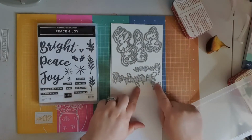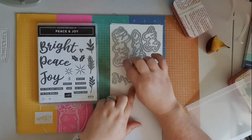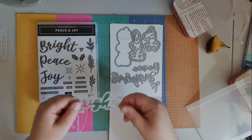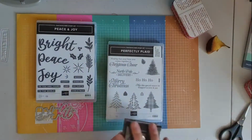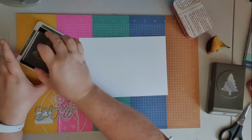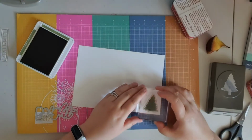And what you get is you can cut the words out, then you've got 2 layers for the words, so you can stamp and layer on twice, or you could actually do the whole thing as a die cut. I'm just using the bigger size letter, so I'm going to stamp it and die cut it out. This is the Pine Punch, or Builder Pine Punch, from last year's catalogue.